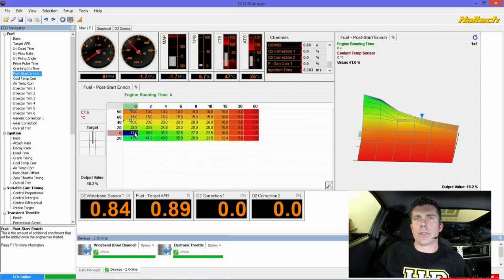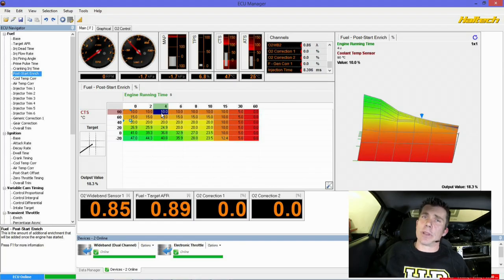And we want to monitor this when we're starting the engine and make sure that we're getting good control over our air-fuel ratio, and that we don't drop too rich after a startup. And also we don't want it to run too lean. Generally after a start, the engine will need a little bit more fuel, and that's what we can do with this table. You can see once we get out to about 30 seconds of runtime, we've dropped that value back to 5% and then 0, so it tapers off.